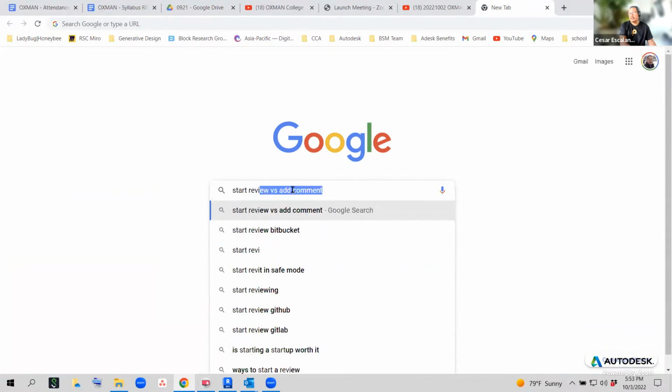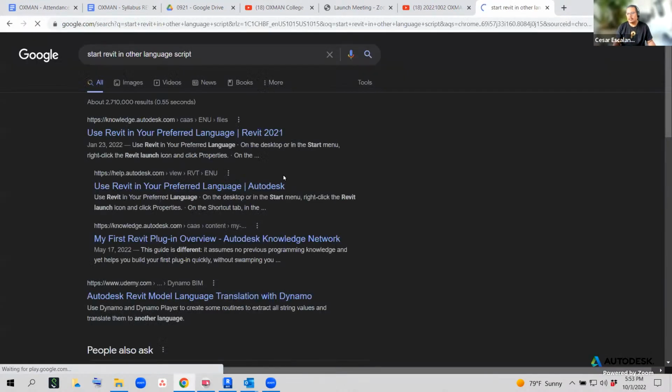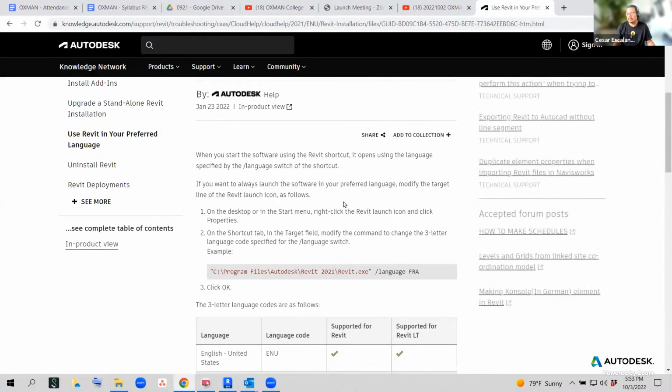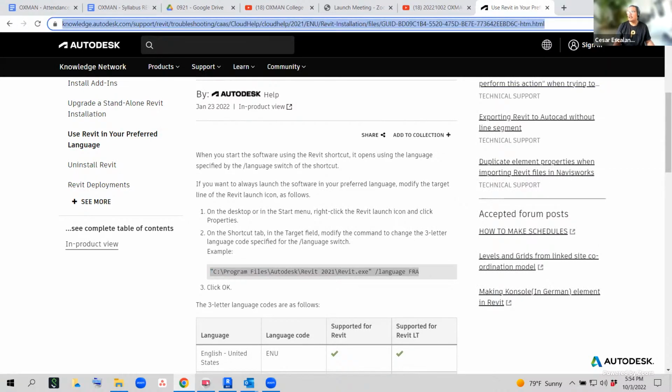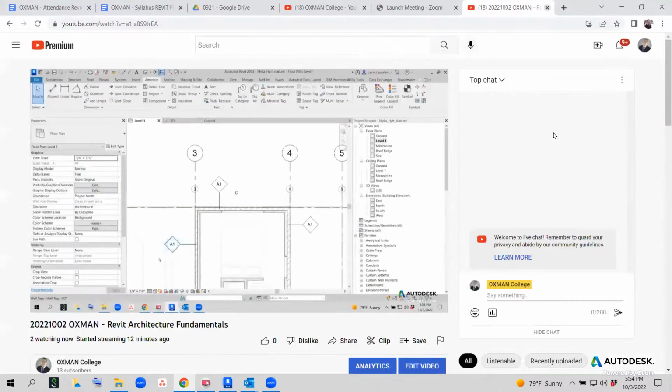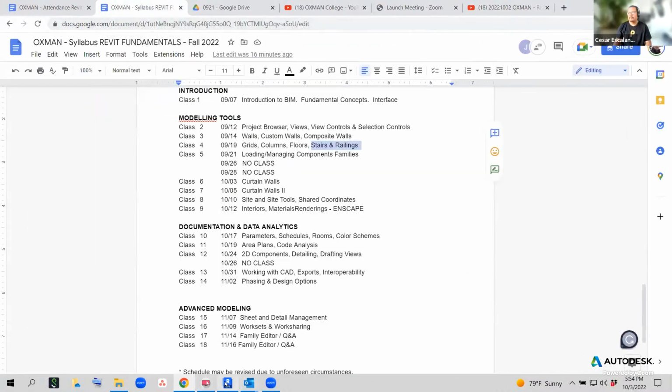Start Revit. I'm going to put this link in the chat panel, Cesar. And then you just follow through this. Yeah, okay. Okay, thanks a lot.